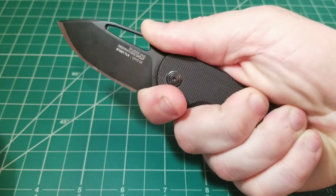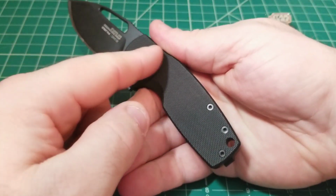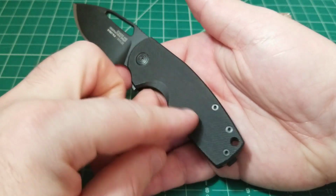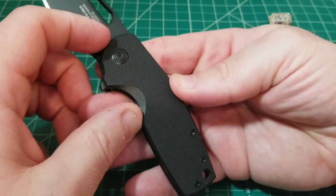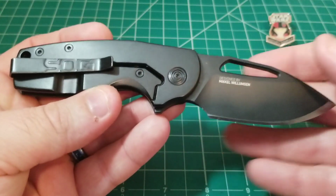The comfort level, let's say, is very high. The G10 is a medium traction here. It's good. It's a little bit more of a high traction, let's say, than the Spyderco Tenacious, something like that. All right, so I like the G10. It's a pretty darn good scale. No issues with the machining or the finishing on it. It's pretty darn nice.